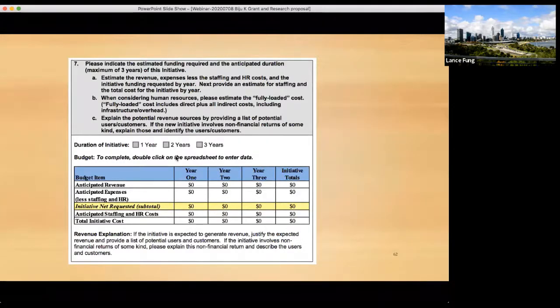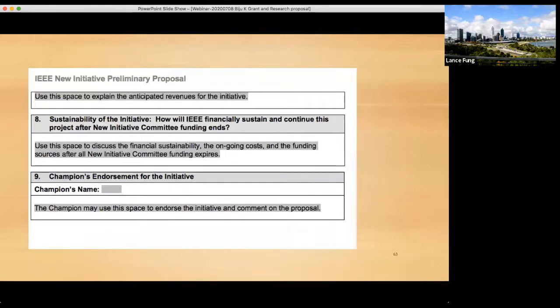So you need to work out all those potential costs in here. Now, again, I'm not saying that without the revenue, you're not going to be successful. No, I'm not saying that at all. In the past, we have had that. But if that is the case, you need to identify any particular IEEE OU, organizational unit, that will take over the project after that. So say, for example, ILN, IEEE Learning Network, is now officially housed in EAB, the Educational Activities Board. We funded over $1 million on that project. So this is important. Of course, ILN has revenue because they charge for all the course material. So this is why you talk about sustainability.